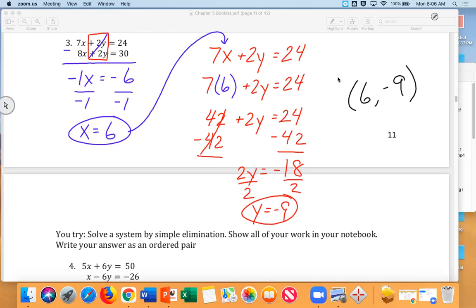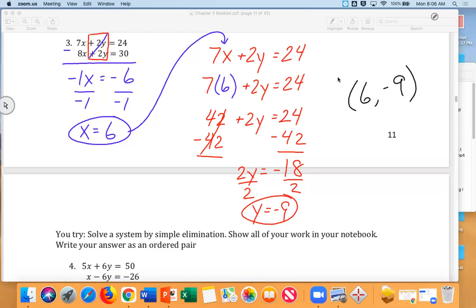Now, when we are having the test, which I'm kind of thinking is going to be next week, okay, there's going to be sections where you have to know how to graph. There'll be a section where you have to know how to substitute. And then there'll be a section on elimination. There's a second part to elimination. We'll go over that probably tomorrow and Wednesday, and then kind of go from there. But I'm thinking quiz early next week. Just to give you guys a heads up.